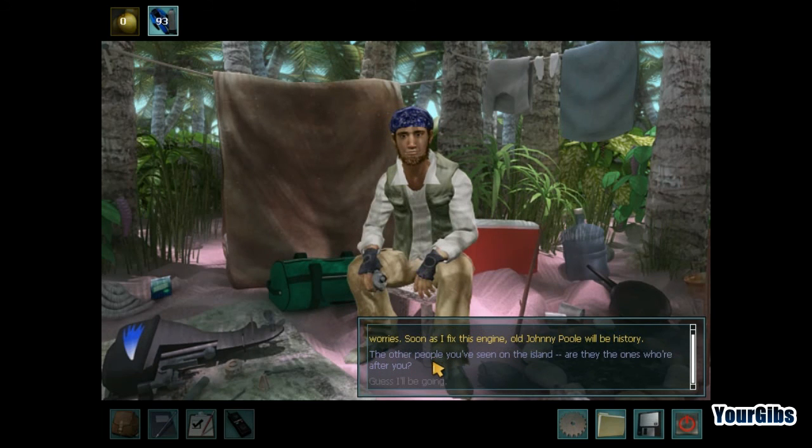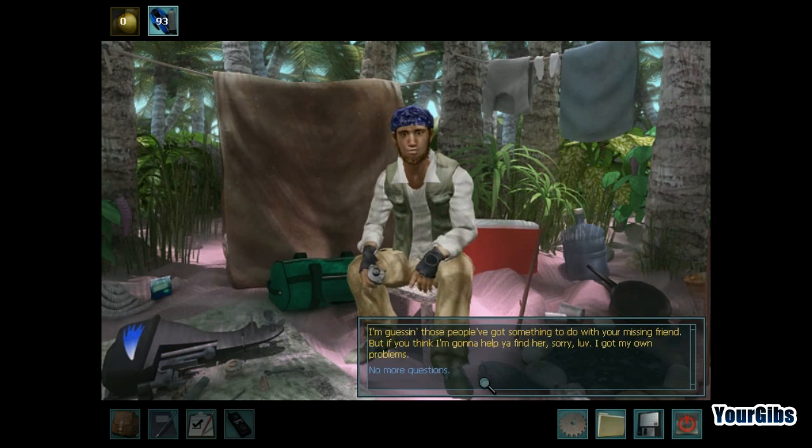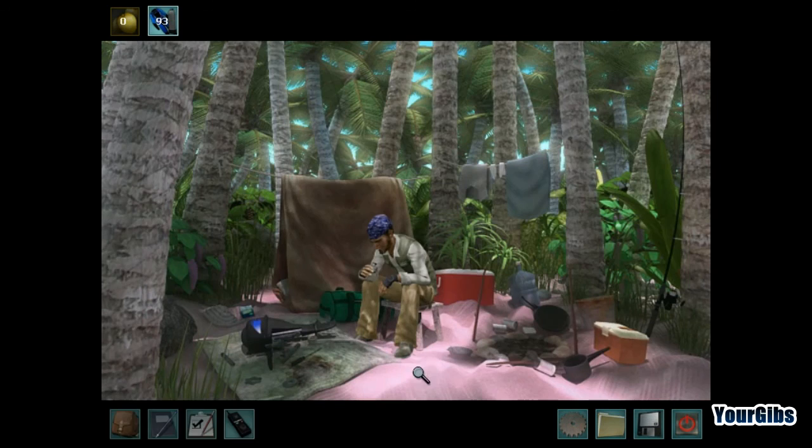The other people you've seen on the island, are they the ones who are after you? Not a chance. If they were, me, you, they'd have done us all in first thing. My enemies are ruthless. I'm guessing those people have got something to do with your missing friend. But if you think I'm gonna help you find her, sorry, love. I got my own problems. Are you gonna stop being Jamaican now? No more questions. Hooroo.